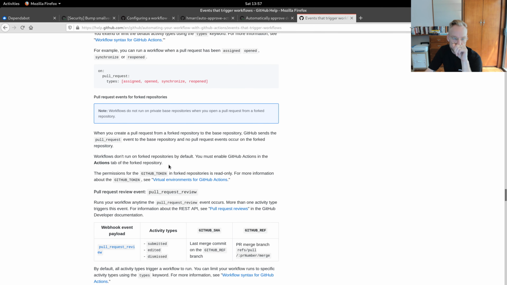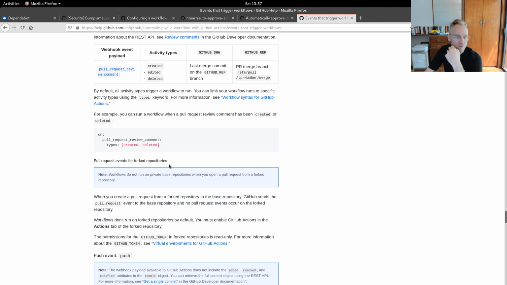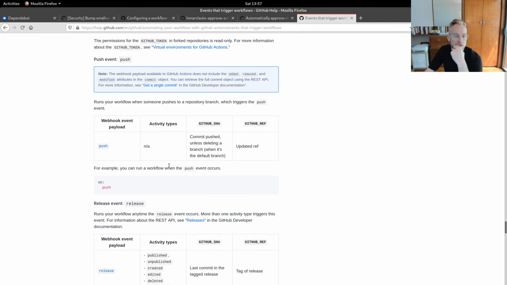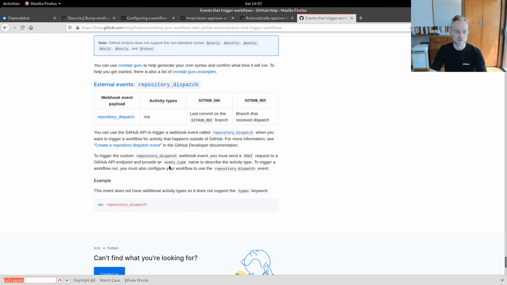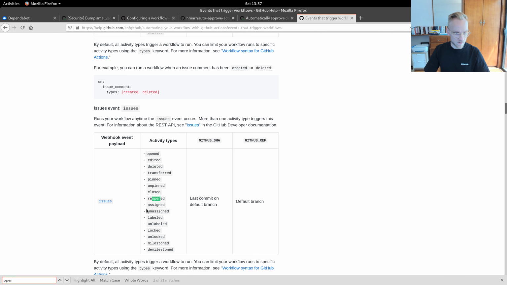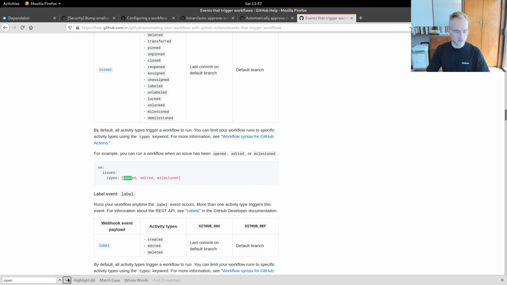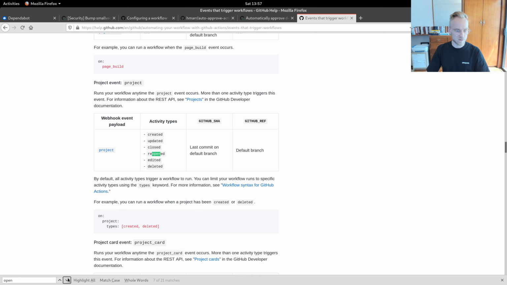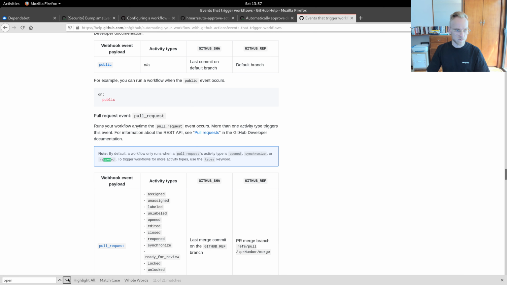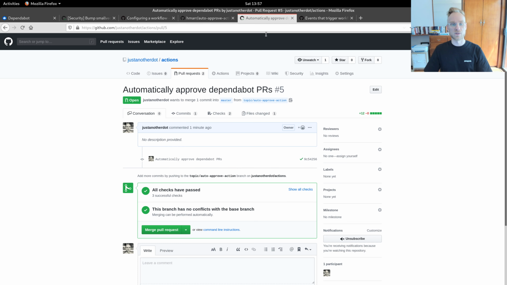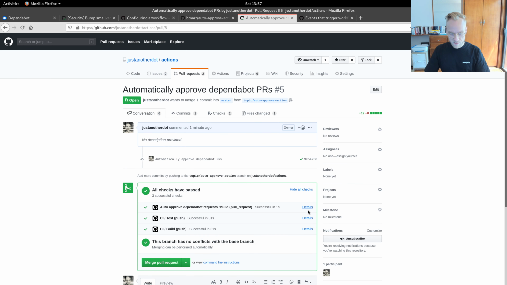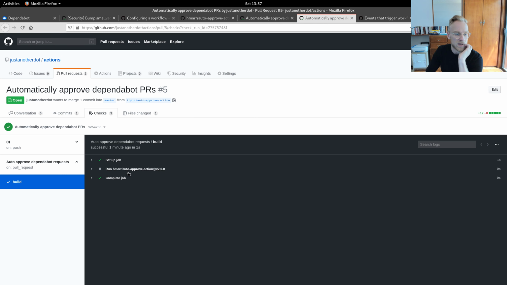Pull request review. Right. Push, release, status. Now, is there an open thing? Reopened. Right, that's for issues. Milestone. Project. Pull request. So yeah, if we just say pull request, we get all of these. We get opened, we get reopened. Cool, so that's good.